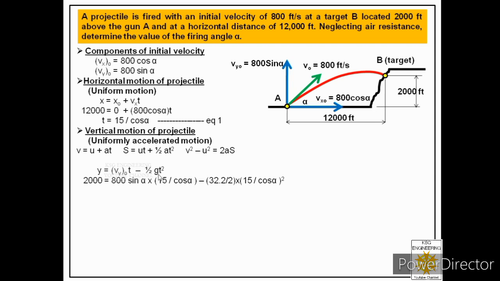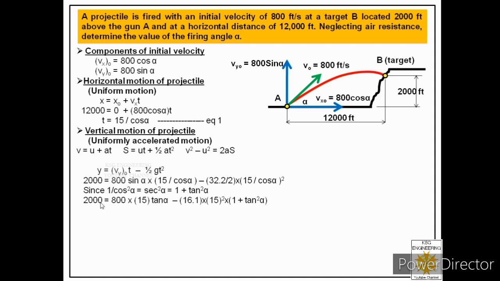So this value we should remember because we are working in feet system, so this value we have to use for acceleration due to gravity. So we have divided this value g by 2 over here into 15 divided by cos alpha square, which is actually the time. Now you can see in this equation we have only one unknown now, that is alpha. So it means we can calculate that unknown. So let us solve this equation further. So over here we will replace 1 by cos alpha square by secant square alpha, and we will write secant square alpha as 1 plus tan square alpha. And over here sin alpha divided by cos alpha will become tan alpha. It means the complete equation will be reduced in terms of tan alpha.